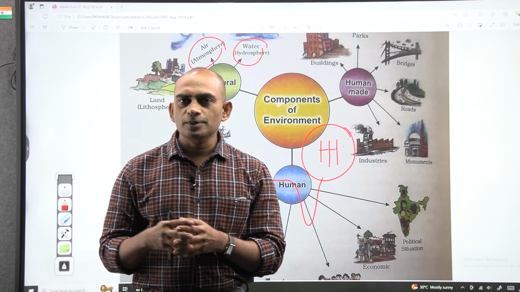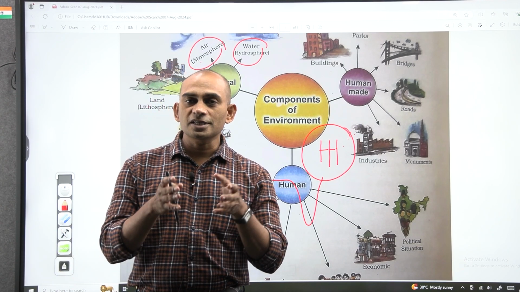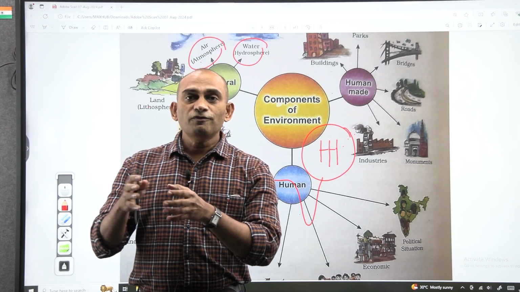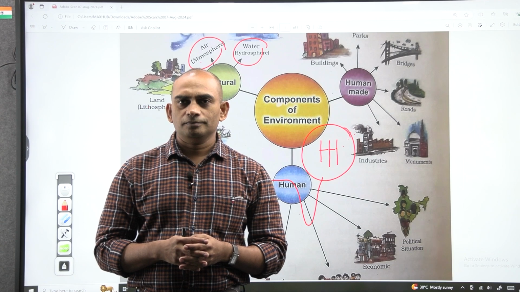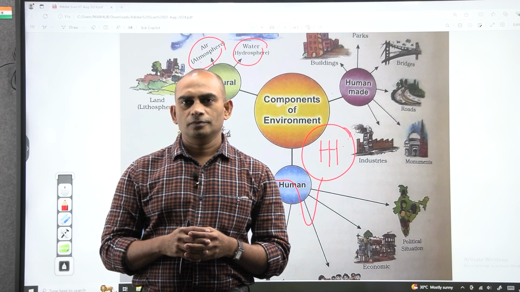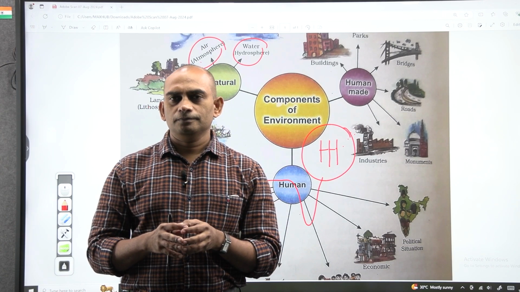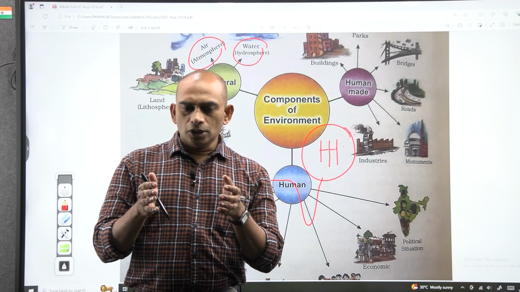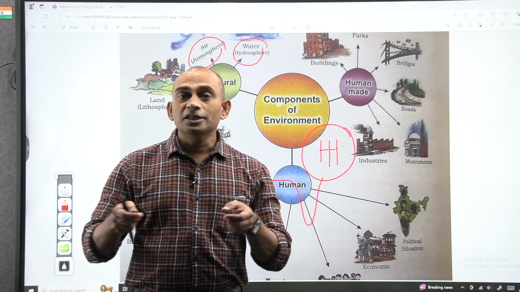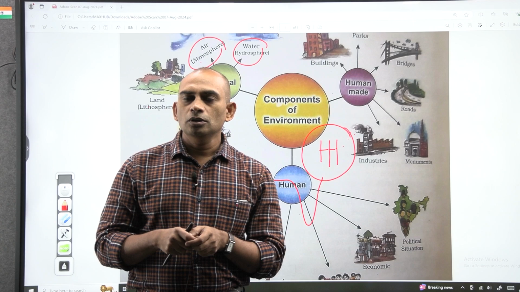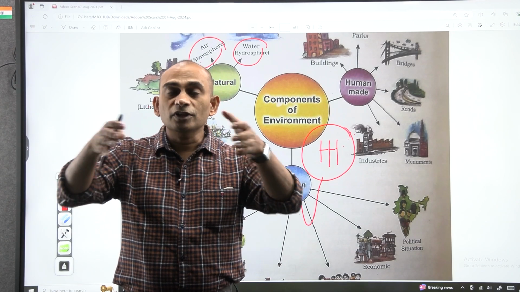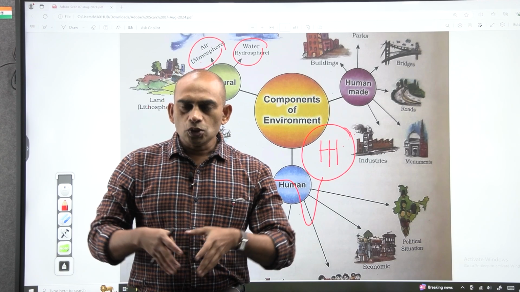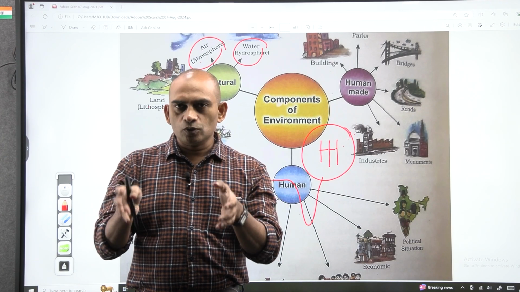This is our ecosystem. There are different types of ecosystems on the earth. What are those different types of ecosystems? For example, desert ecosystem, rainforest ecosystem, pond ecosystem, ocean ecosystem, river ecosystem, mountain ecosystem. For example, take the pond. In a pond, living organisms interact with each other, and also for their needs, they depend on the immediate surrounding. That means within the pond. So the entire pond itself is an ecosystem.